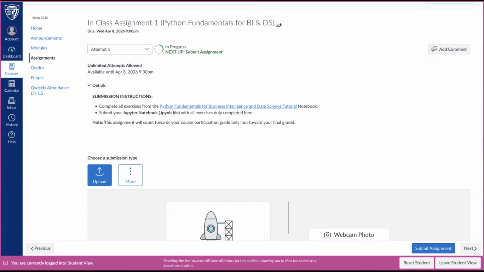One thing to note is that the assignment is not going to count towards your final grade as such, but it will be graded for completion and it will count towards your participation grade. Remember, your grade for this class is, I think, 10% participation. So that's why you have to submit it to show that you participated in the tutorial. Okay. And that's about it for today.